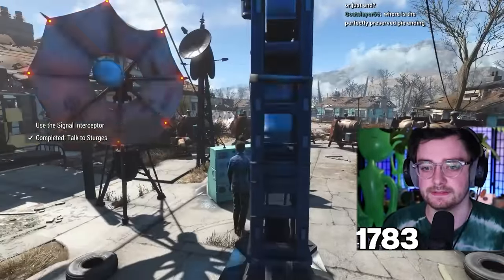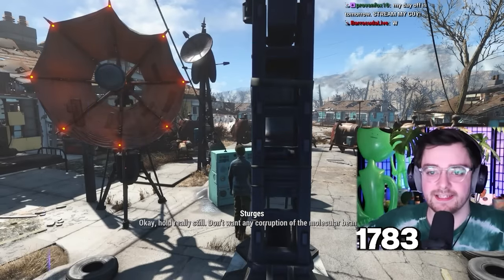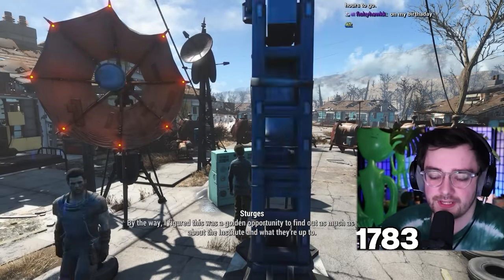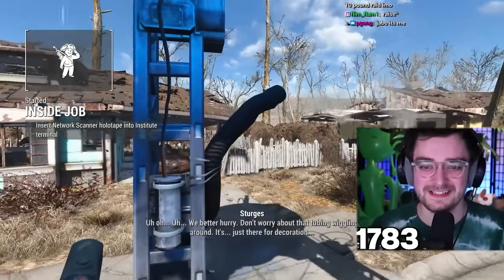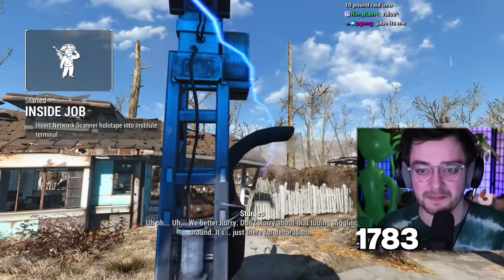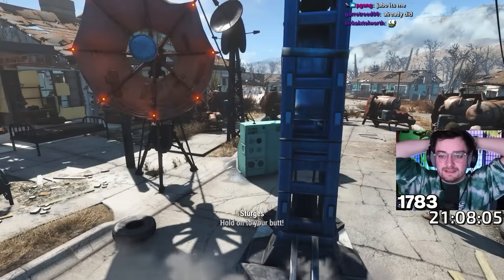Send me up. Getting cold feet. Woo! Okay. All right. We're going to get to the Institute with like 600 caps. That should be enough for us to unlock the vendors. All right, boys. Yeah, we better hurry. Oh my god, I'm so happy to get this done. Hold on to your butt.